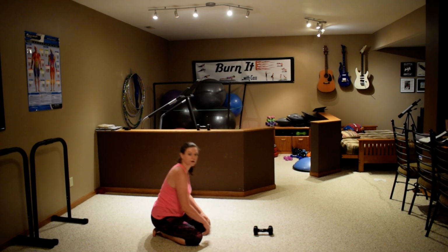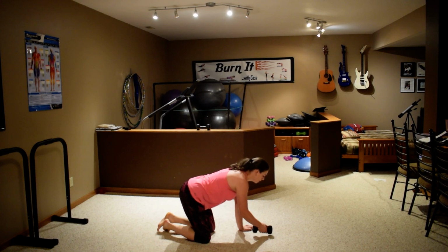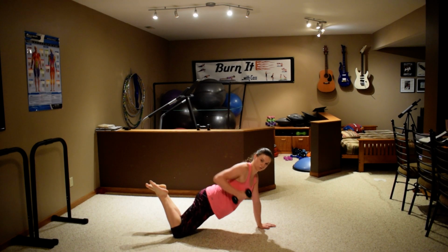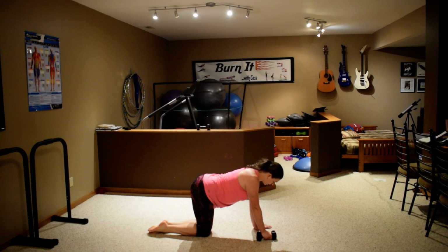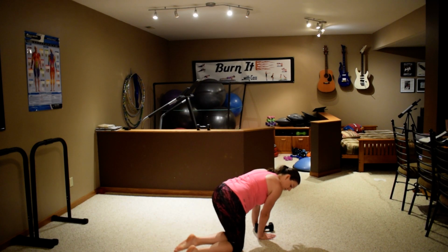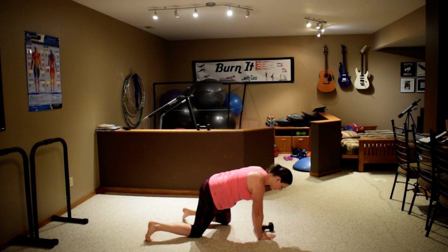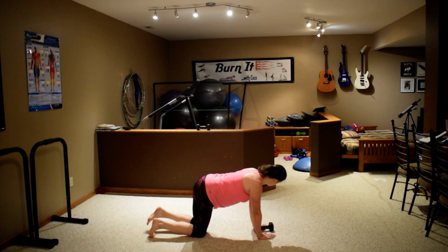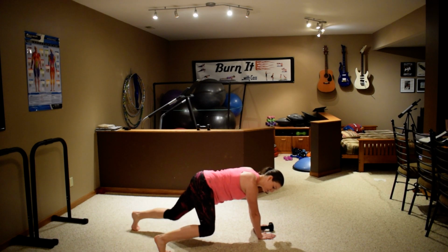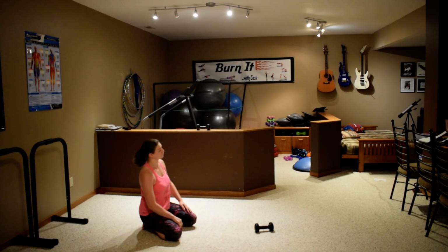Then do rows on the other arm. What do you think of that? So, modification. You can either do modified push-ups with your hips forward, doing those rows, or modify even more, hands and knees, four rows. Then you can walk the knees together here, back, walk the knees up here, back, then tap. You can also step up a little bit instead of that jump. So a few choices for you, okay?